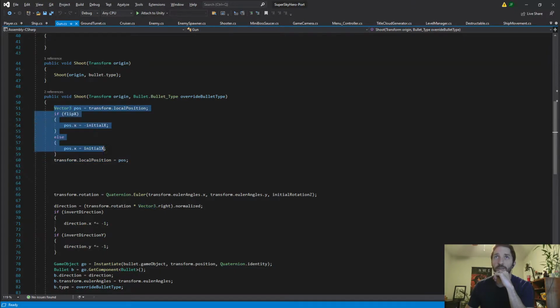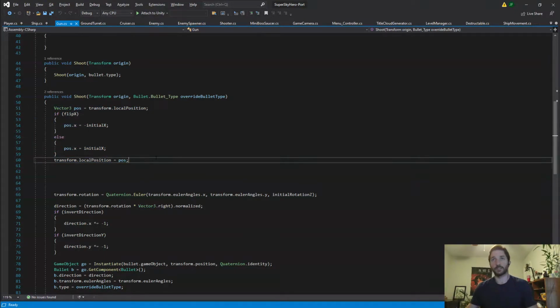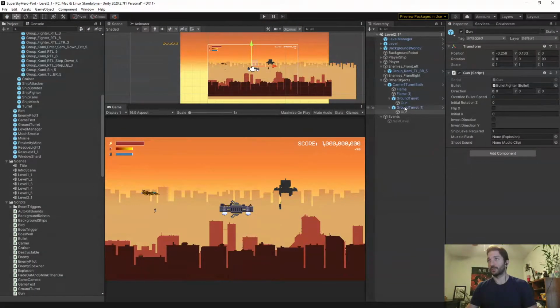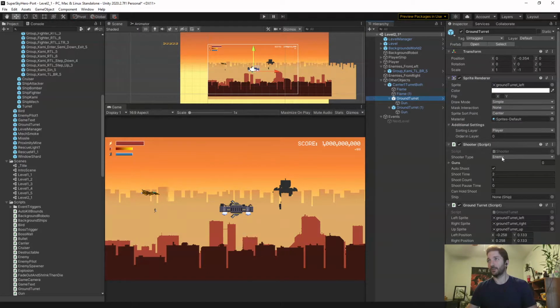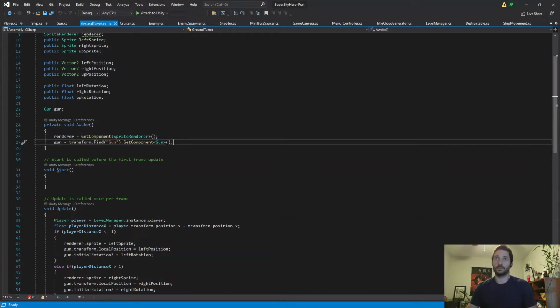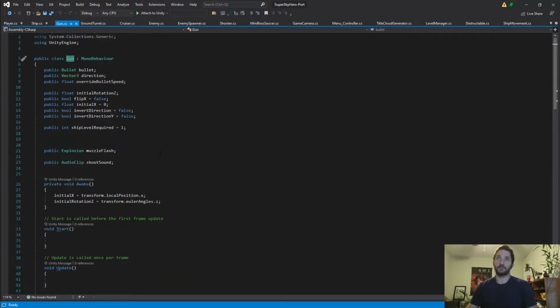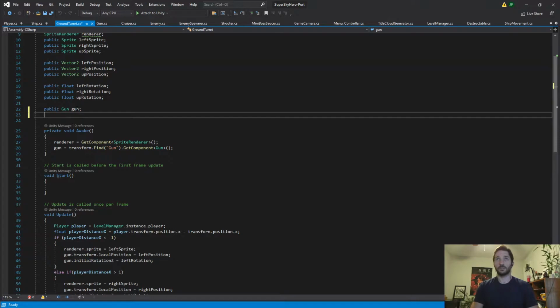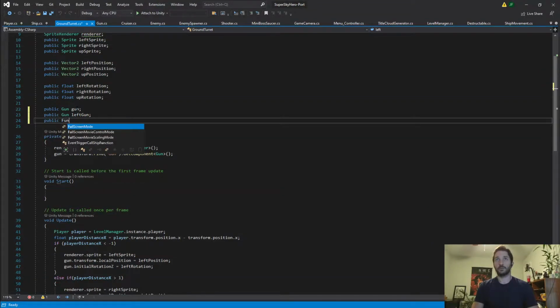So my guess is to get around all of this nonsense, I'm just going to have to make 3 guns instead of use gun positions. And sure, I don't really care about that. So, gun, oops, ground turret, oops. So let's say that left gun, right gun.